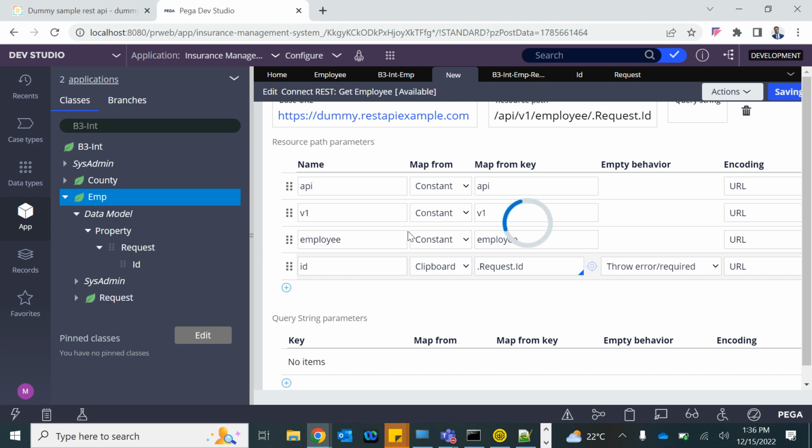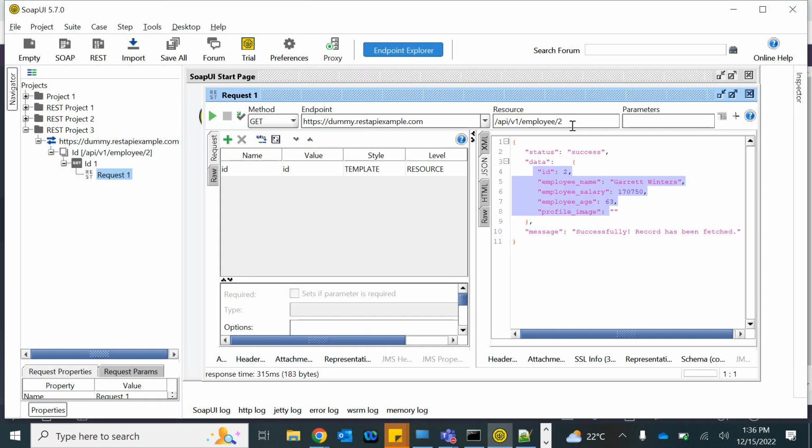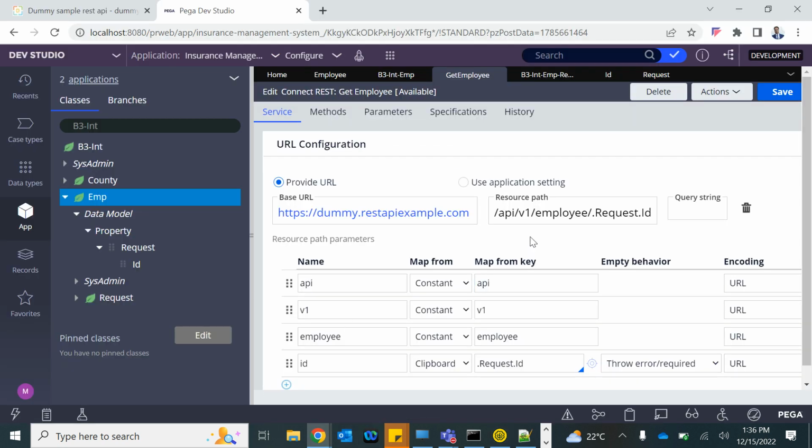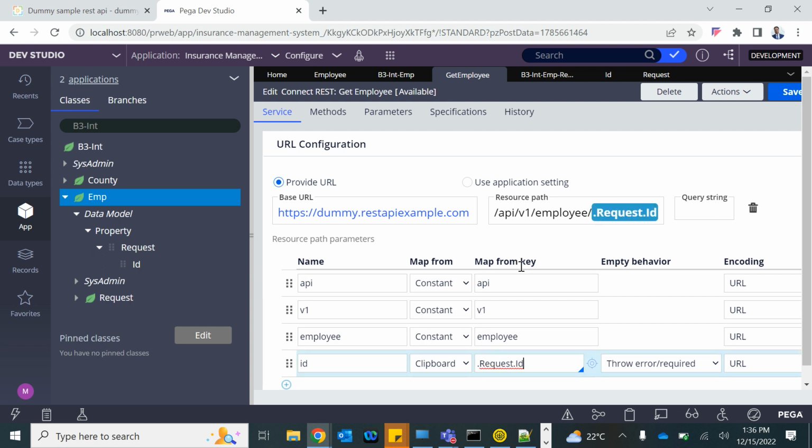Sorry. So when you run this integration, the ID in this API, remember this API needs ID embedded here, right? The ID will be read from a property called request. On the request, we will have ID property. That's where the ID will be read. So this is basically where to send it out, right? You get that request done. Now you need to have the response.